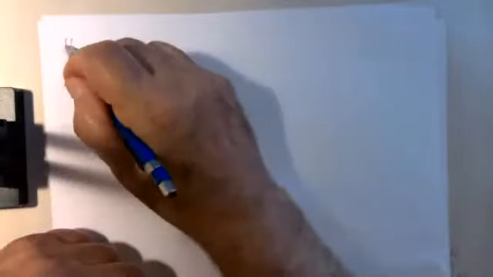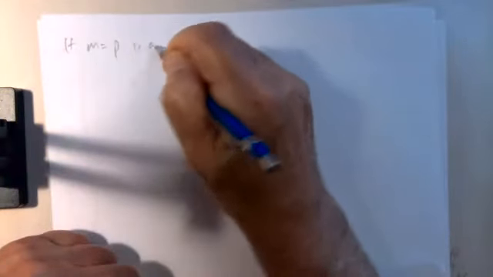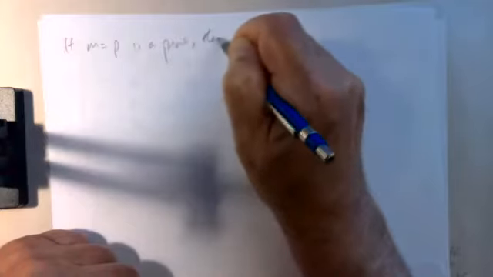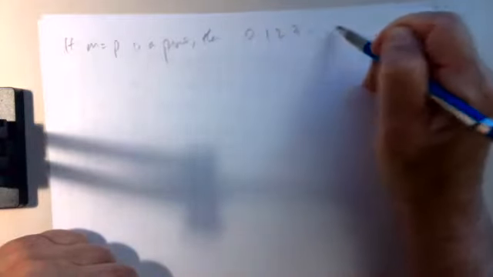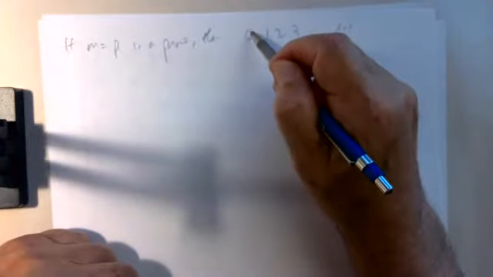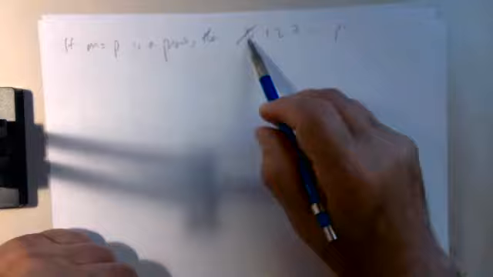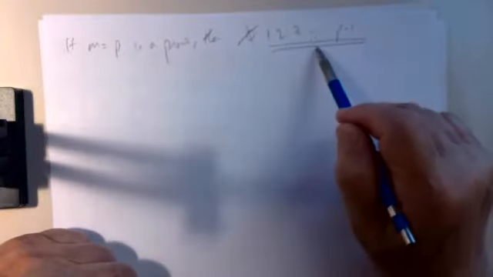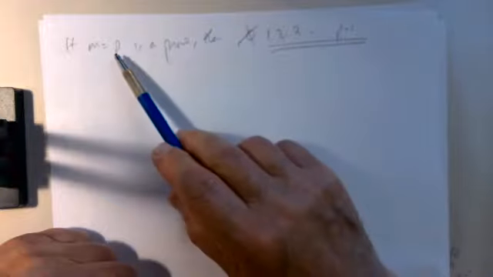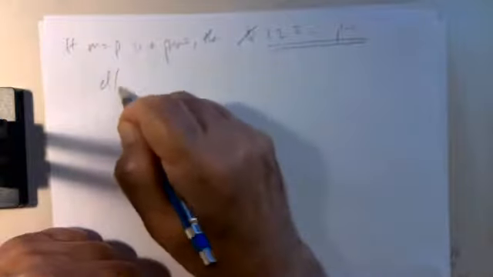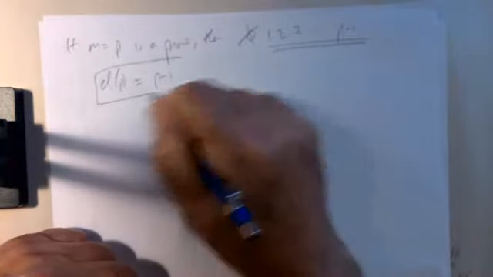And we can begin with a simple set of observations. If m equals p is a prime, then if you look at the numbers 0, 1, 2, 3 up to p minus 1, you can always cross out 0 because 0 is divisible by p, but none of these numbers is divisible by p, and p has only the factors 1 and p. So if p is a prime, then phi of p is always equal to p minus 1.